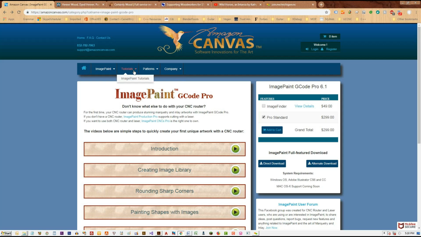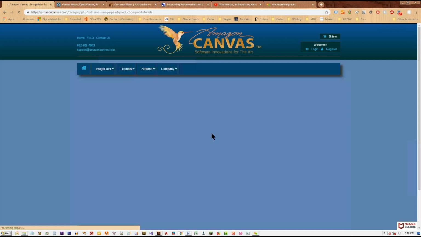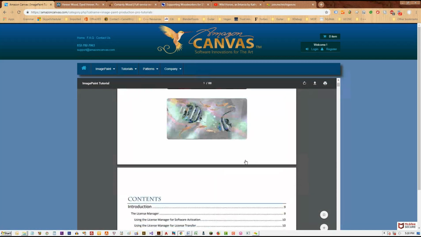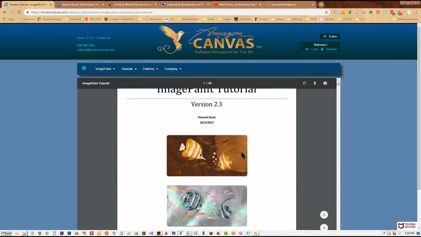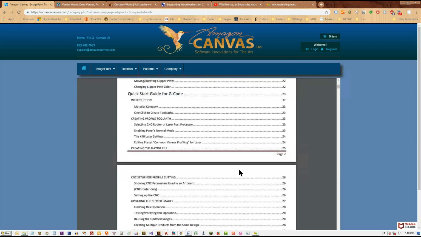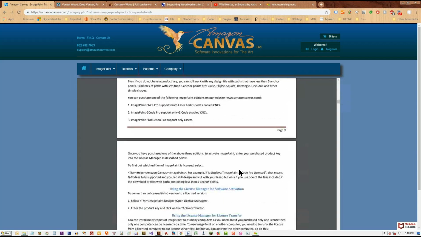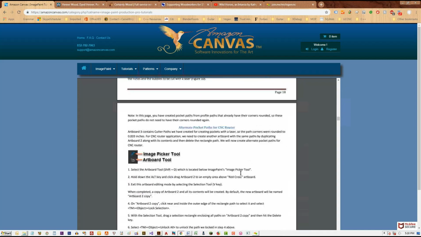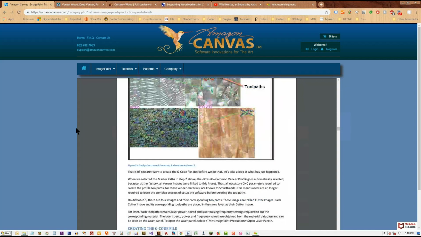And you can also see it over here on my website. It uses a pattern included in the software download, and you can open that pattern and follow the step-by-step procedure to create and cut the veneers.